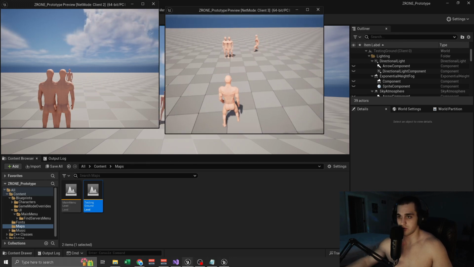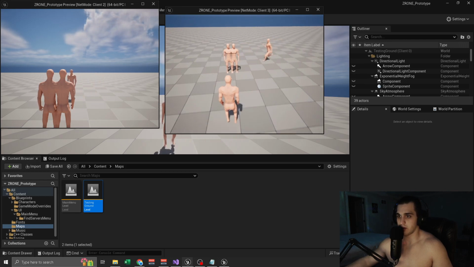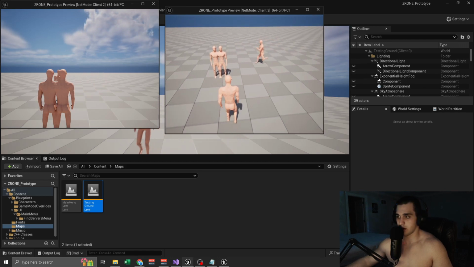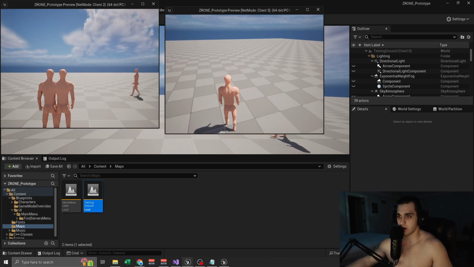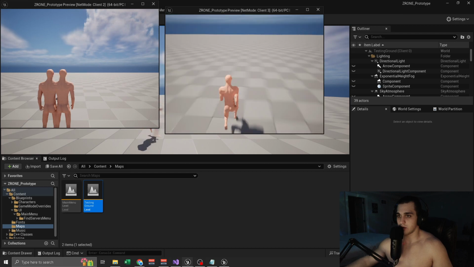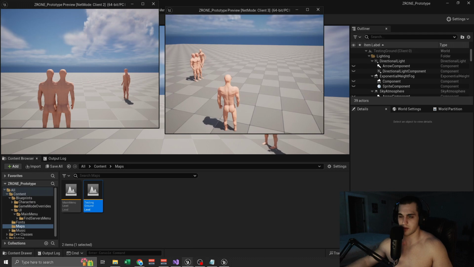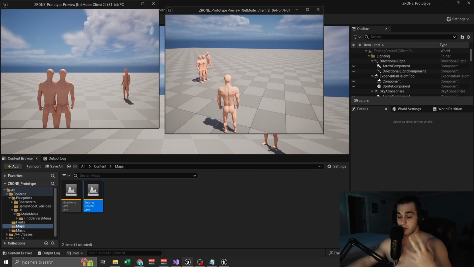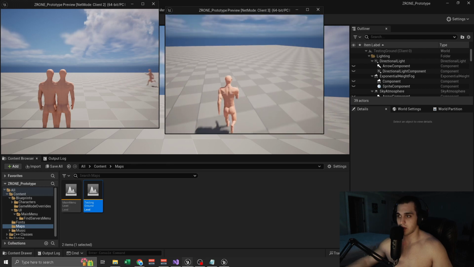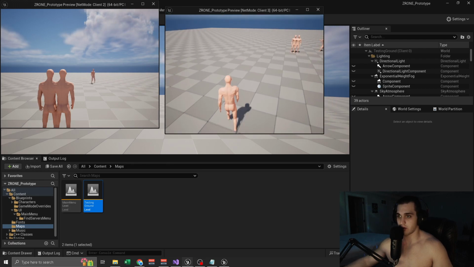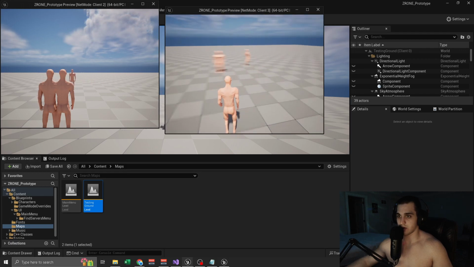These are variables that are driving the replication, because the movement component is already replicated by default in Unreal. I'm updating my speed variable, which basically updates the animation. There's also another variable called can run, to see if I can run or not, because whenever I press A, I want it to go false.